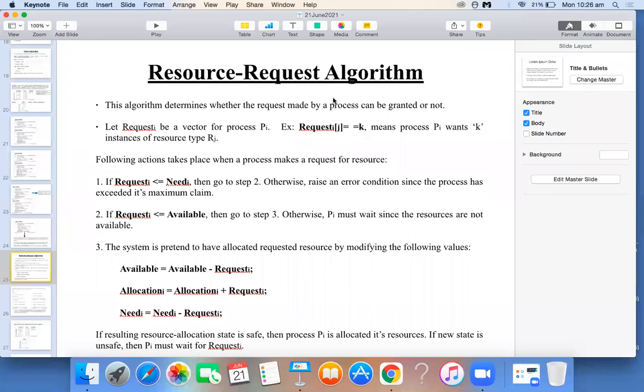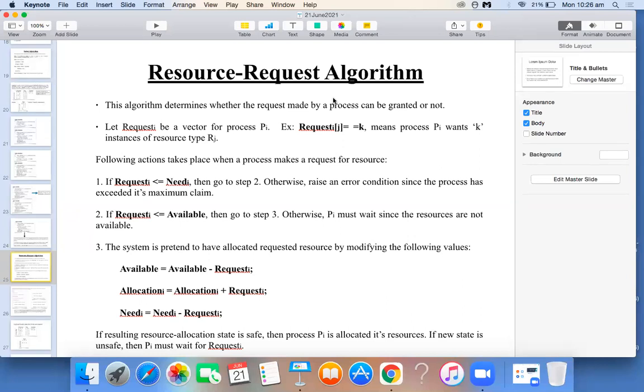Whenever any process requests some additional resource, before allocating the resources to that particular process, this algorithm is applied just to check whether our system will remain in a safe state or not if we allocate these additional resources. For that purpose this particular algorithm was introduced in banker's algorithm.